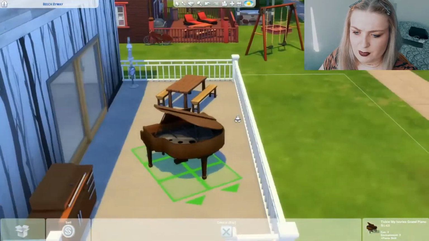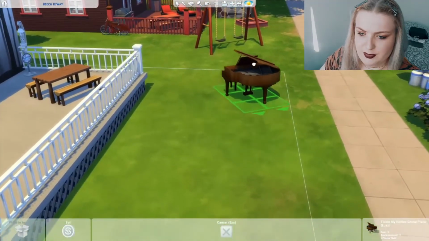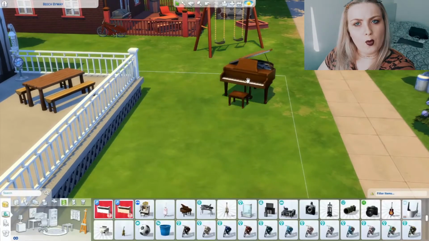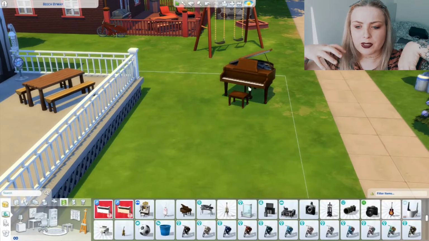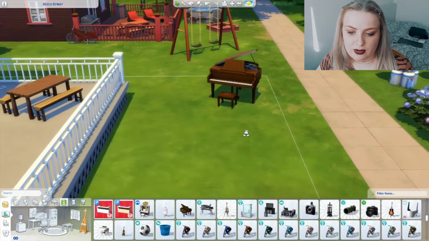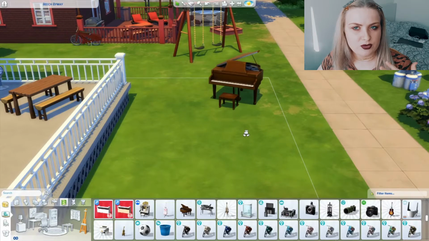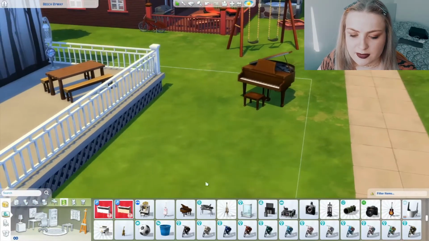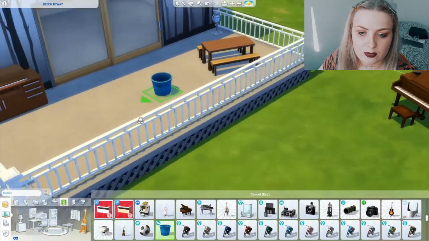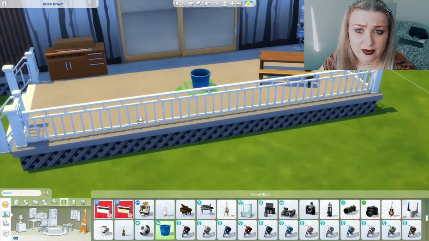I actually think maybe what I might do is put the piano down here, and I can do a cool little walkway to it and have trees coming in over it or something like that. Like it's this little secluded area in the garden that you would go to relax and play piano. It's kind of nice. Yeah, here is a water balloon bucket because we use buckets to hold things.